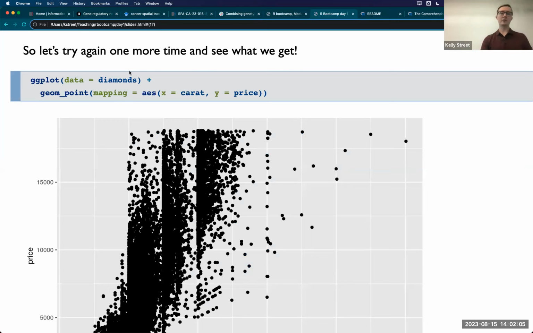And so the fully correct way to just do a scatter plot with 2 columns from a data frame is this. You have to call ggplot on the data frame and then add this geom point because you want a scatter plot, and then create a mapping with the aesthetic function and say on the x-axis, I want carat, on the y-axis, I want price, and then it has all the information that it needs to go ahead and actually produce a plot like this. This type of plot would be much easier in base plot. I'm just going to throw that out there.